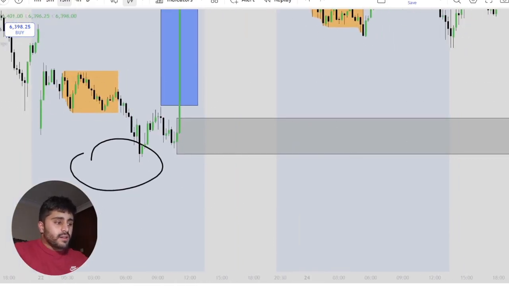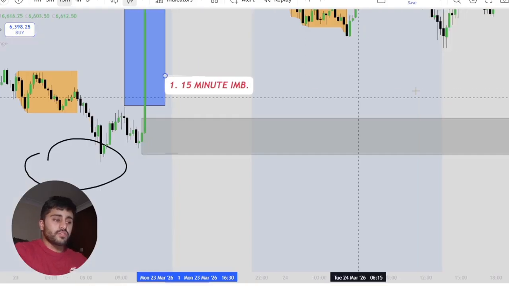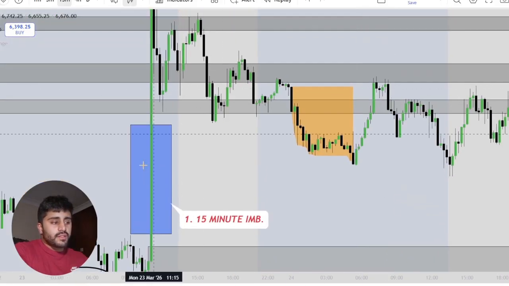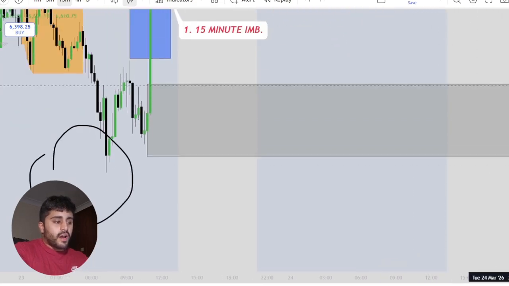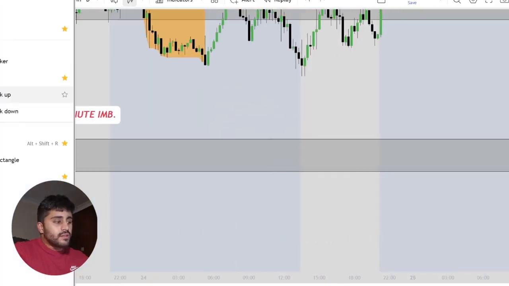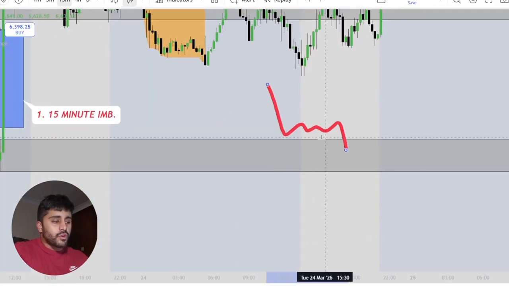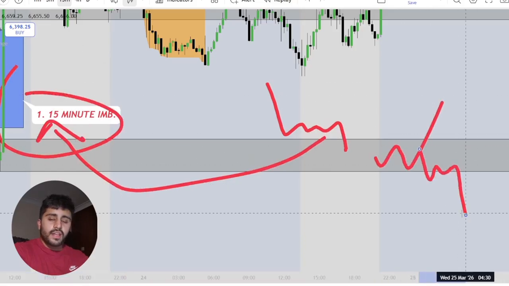The way that I find my key levels, step one, is I look for this imbalance. You can call it a 15-minute IMB, or 15-minute imbalance. This is the huge imbalance area, this very big zone. With that being said, I choose the candle before the fair value gap. The reason I do that is because I need to see price come into the zone and fill this fair value gap before I take a trade up or I take a trade down. That is the basic logic and theory behind it.